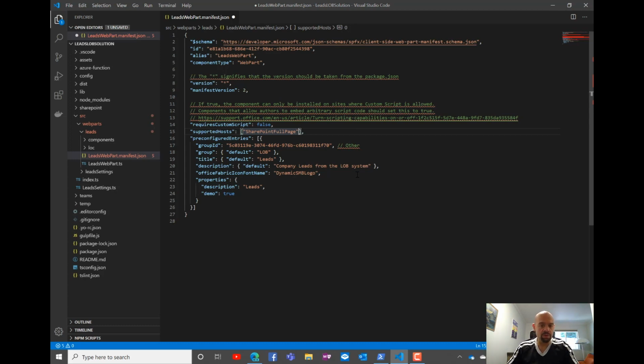For this example, I want to use a SharePoint full page. I also want to use that as a web part, and I want to use that as a Teams personal app. By me specifying this option, I'm basically telling the system that it can generate and automatically create manifests for both the SharePoint catalog as well as the Teams LOB catalog.